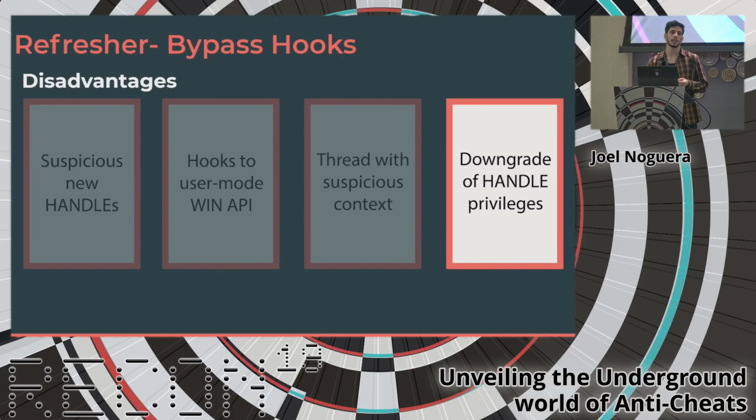We have to think that if we are manipulating LSASS, it's a process which is really well known, and even if we use a code cave or a DLL from Windows to overwrite some functions that are not being used, it's possible that they detect us. So we need to be very careful when we do this kind of stuff.